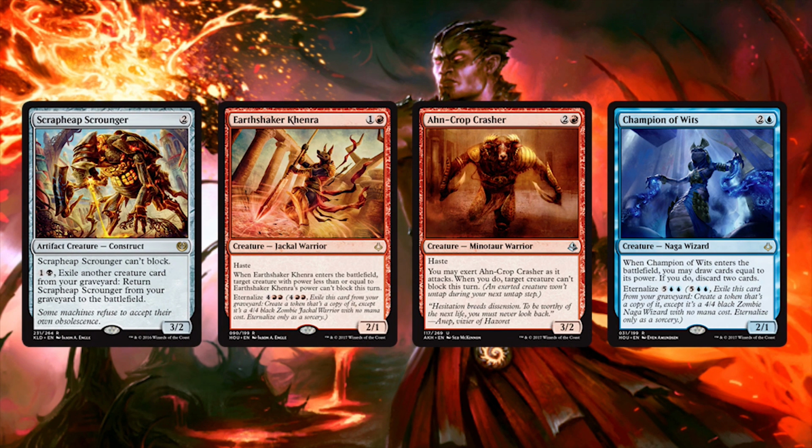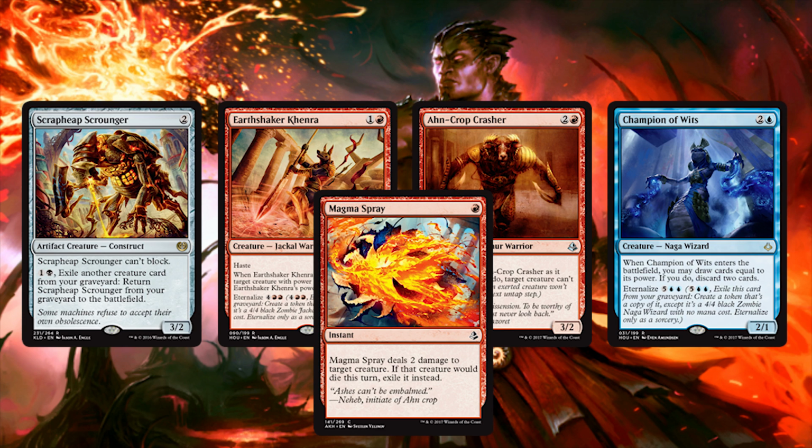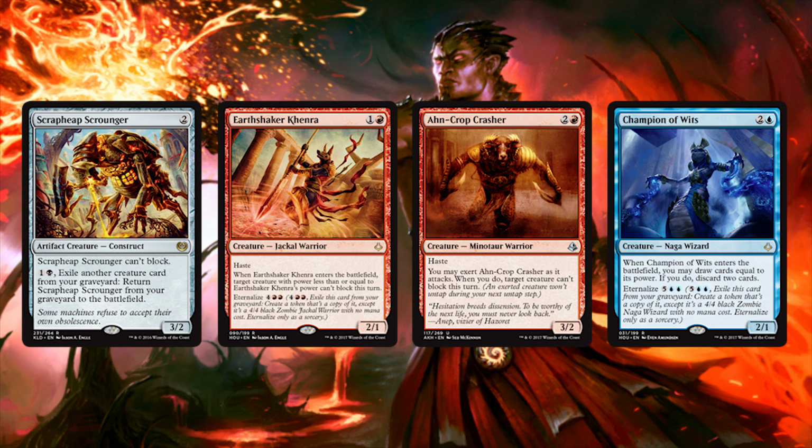Scrap Heap Scrounger, Earthshaker Khenra, Hostage Taker, Champion of Wits, the list goes on and on. Of the uncuttable cards in this deck, Magma Spray is near the top. It's simply too well positioned right now to even contemplate removing it. It does work against most every strategy in the format. That Exile clause is so brutal.